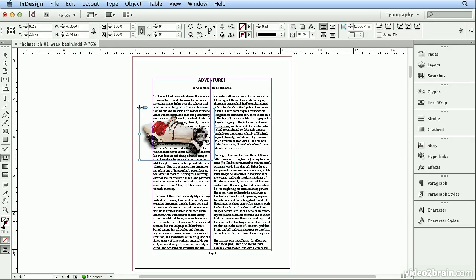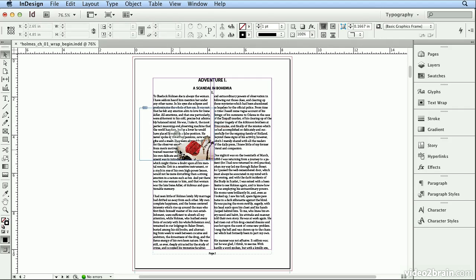The image doesn't exactly have to match mine. I'll go back to my Selection tool, and I have to be careful. If I go to move the car and I accidentally hit the content grabber, it actually moved the visible area of the car inside this blue frame. It's a little bit dangerous, the content grabber.